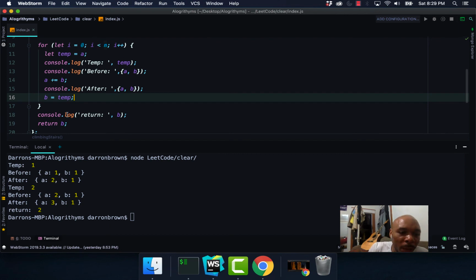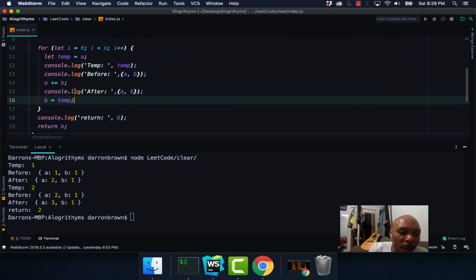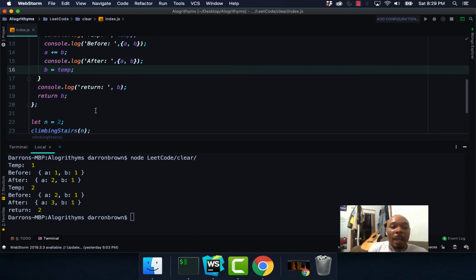And we're looping through this entirely right now. First A is equal to 1, then A is equal to 2. And our temporary value is equal to 2. And then once A is equal to 2 again, then A equals 3. But we're going to return 2 because 2 is what B is actually equal to. And this is what we wanted. We want to see how many ways you can step up a 2 staircase.